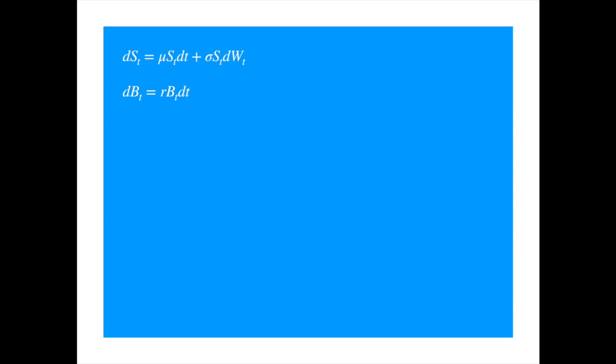The option price is a function of five factors: price of the stock, time to maturity, sigma, r, and the strike price. However, if the last three parameters are set to constant, then we can write the option price as a function of stock price and maturity only.